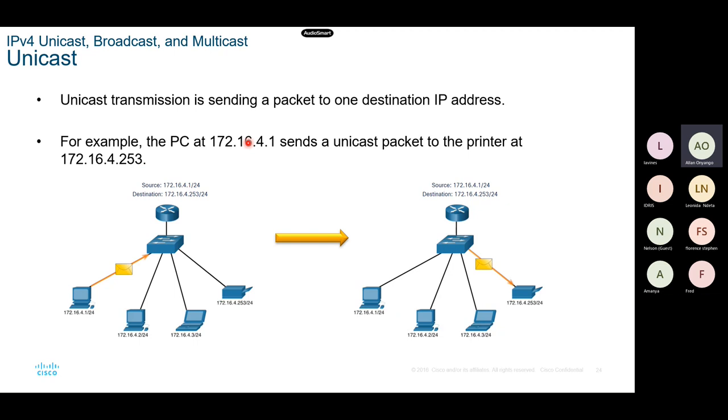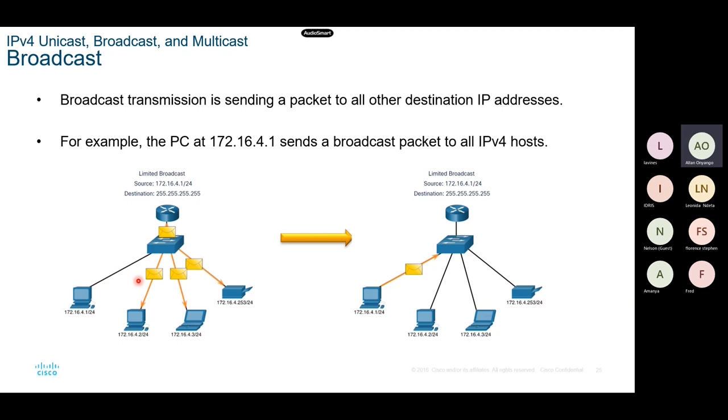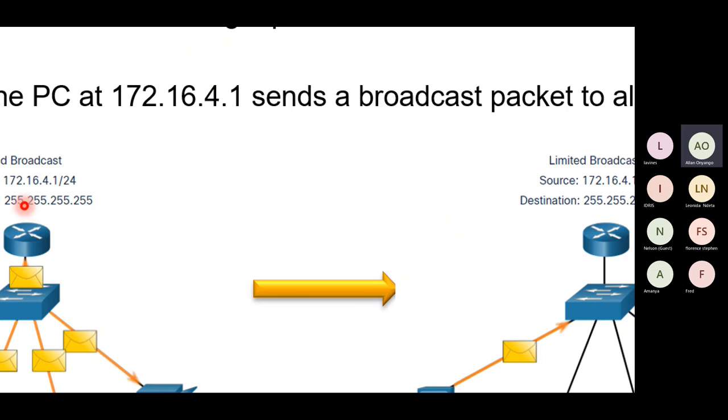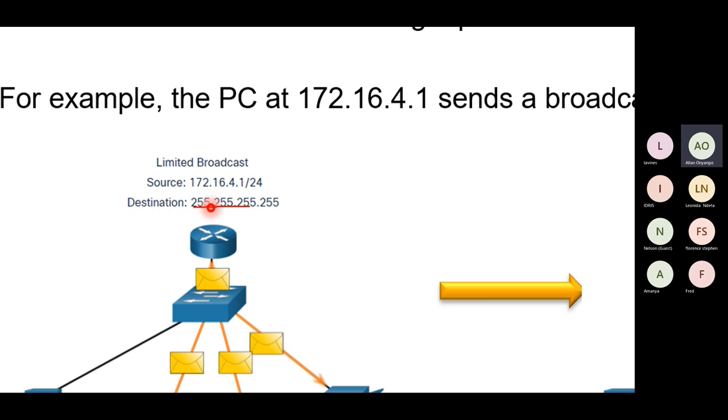Okay. Broadcast address is used to communicate from one device to all the devices in the network. All right. So one device, this PC, goes to all the devices in the network. We will talk about the broadcast address. Every network, by the way, must have a broadcast address, and I'll show you how to identify the default broadcast address. The default broadcast address is always 255.255.255.255. But not all broadcast addresses will be in this form.